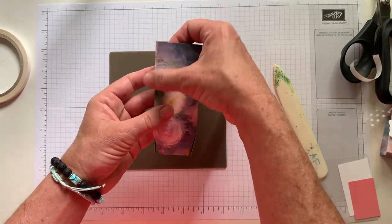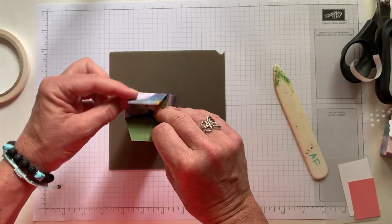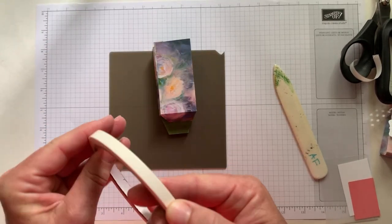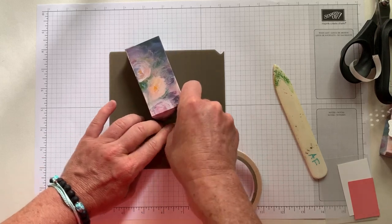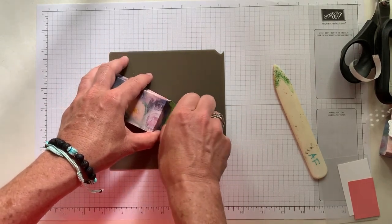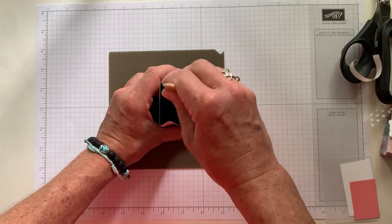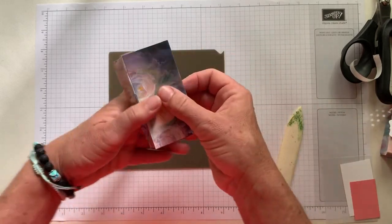This is my back side so that if it is not lined up perfectly you will not even see it. I am going to fold the two skinny little flaps in, my back fold, and then on this front one I am going to add a little bit more tear and tape. I like for that to angle backwards instead of toward the front of my box. With that edge on the opposite side, add some tear and tape to just that one little flap — that is all you need and it will hold everything together. Peel that off, make sure this is fairly straight, then adhere that. I like to use my bone folder to go down in there because my fingers aren't long enough to make sure it is adhered together well.